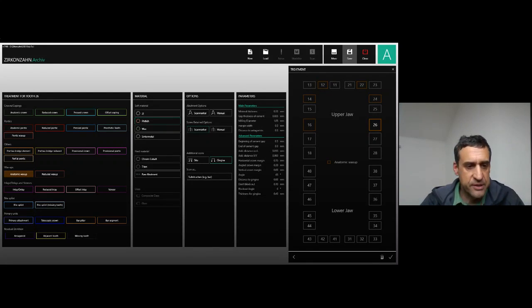So for example, in this case, I selected a Wax-up, a 6-implant case in the upper, so 6 wax-up elements in PMMA, I milled it in PMMA, and of course, in the options, I select here that I have the scan body.